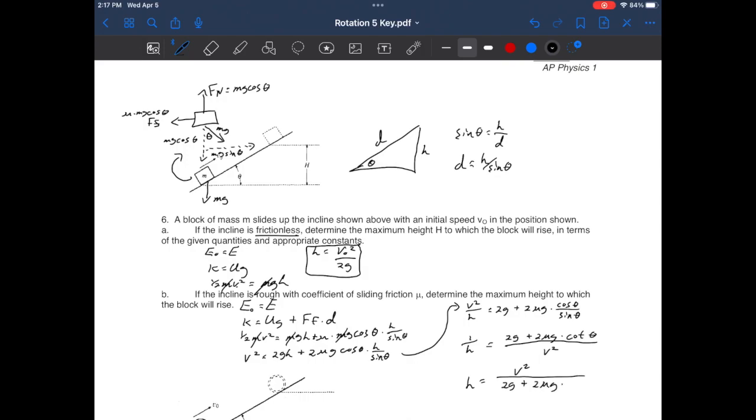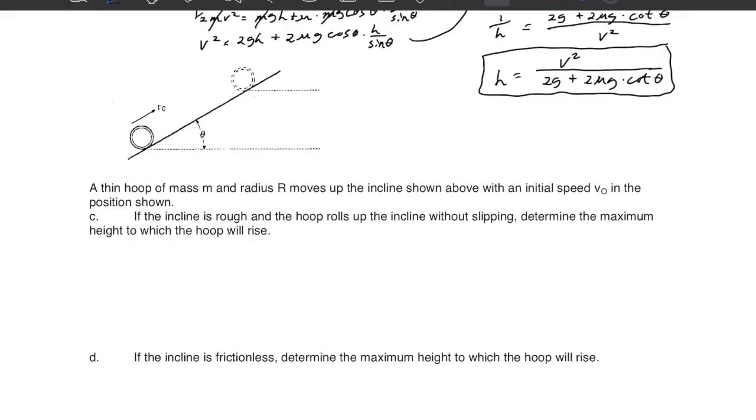Is there more than one way to do it? Absolutely. Is this the most disgusting one on the page? Absolutely. This was your challenge problem. If you can do them all but the challenge problem, you're doing pretty darn good. If you can get the challenge problem, I'm pretty darn proud.